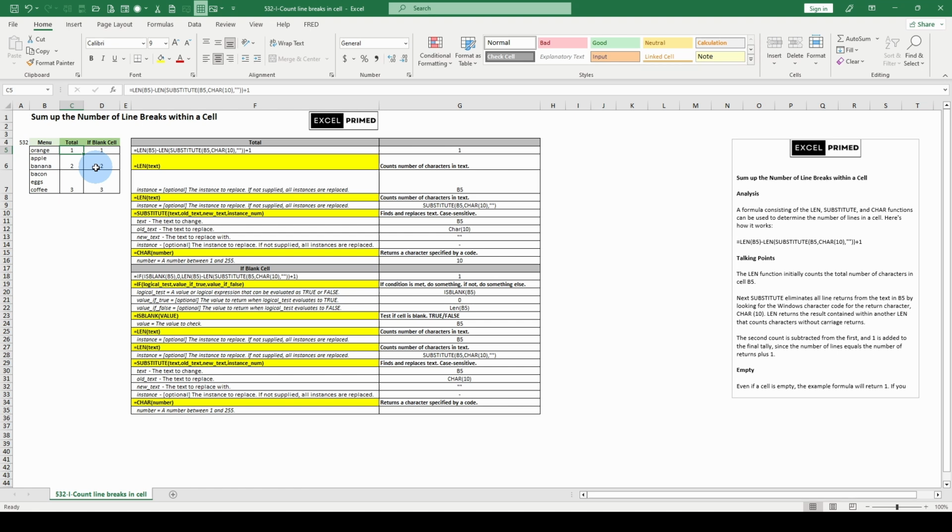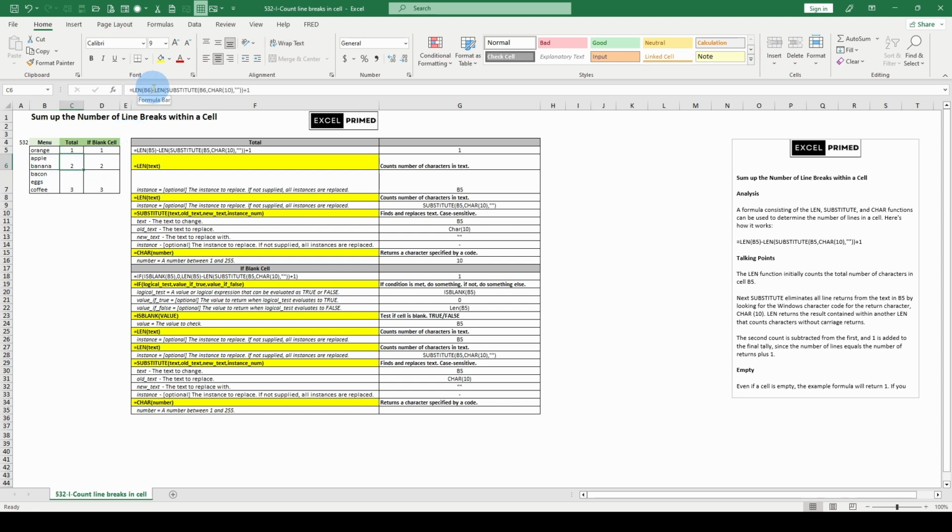That's it. But the layout is kind of funky. We'll just bring this to your attention here. We just have orange. Well, clearly, there's no line break there. But here we have this apple and banana. Somebody inserted a line break, and we want to know the number of line breaks. Here we have 3. Here it is.